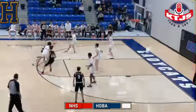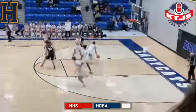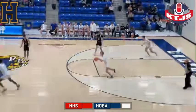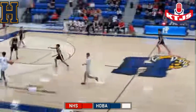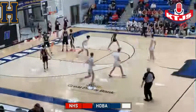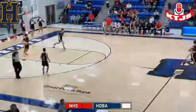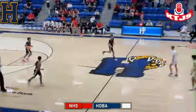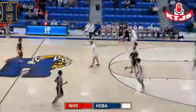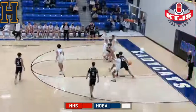Back up top to Russell. Drives, fires, high off the glass, no good. Tip is going to be controlled by Blaine. It's a good block out. To Porter. Cats and Shelburne, Caleb, what a good look to Eli Ellis. Hey, I'm going to tell you, go back to the movement. Eli Ellis with the perfect timing to dive to the goal. And Tyshawn's a great passer. Just got to have somebody to throw it to, right?